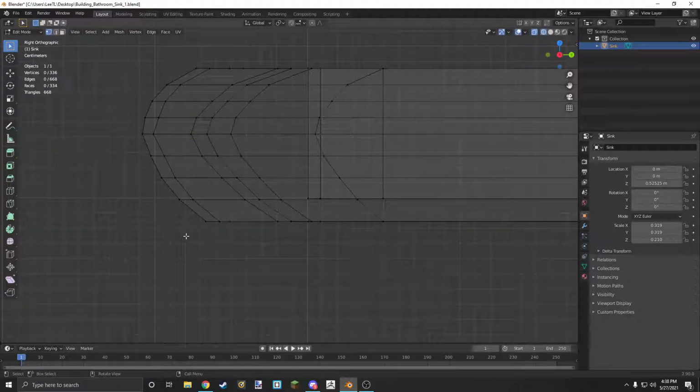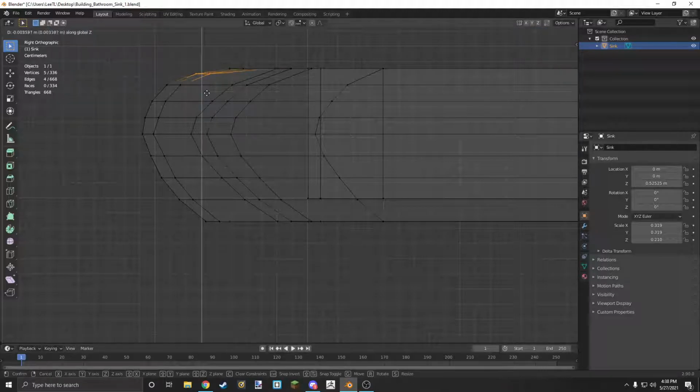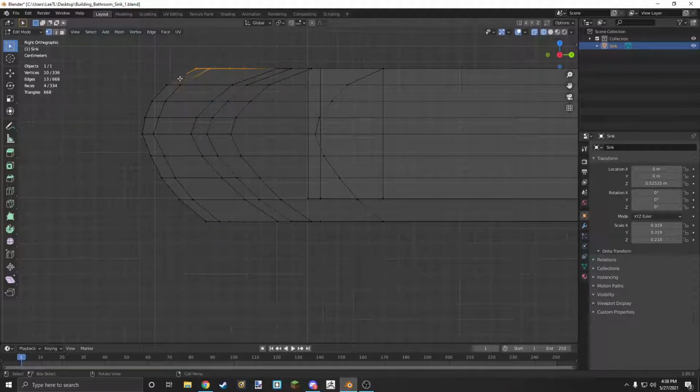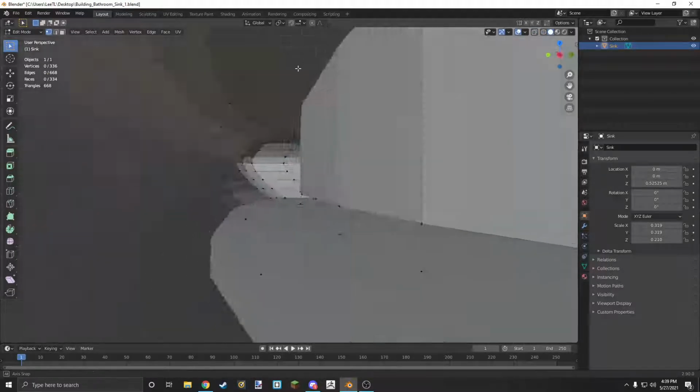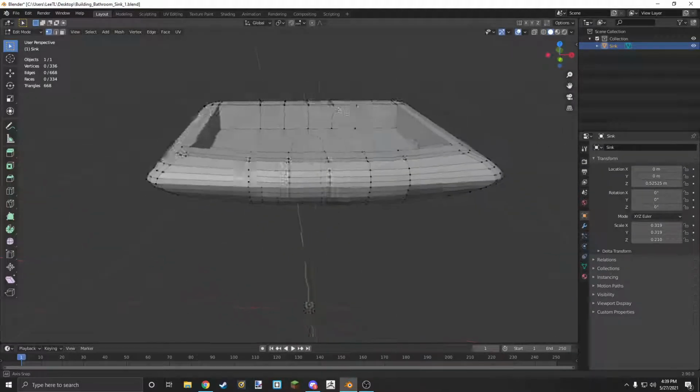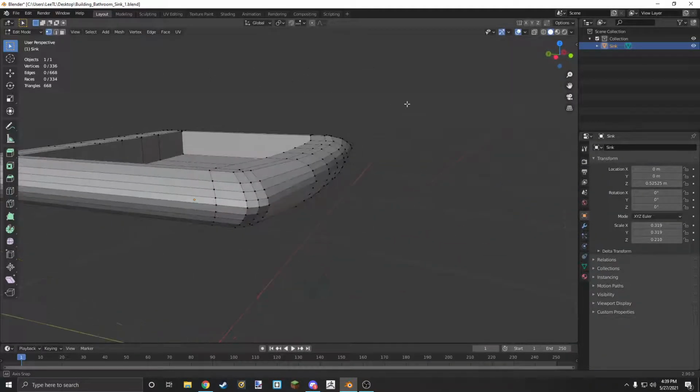And I'm going to drag that there. I could test it and see how that works. Not liking how that's working, so I'm just going to drag it there. So we're going to go back into solid view, see how this turned out. This isn't too bad.